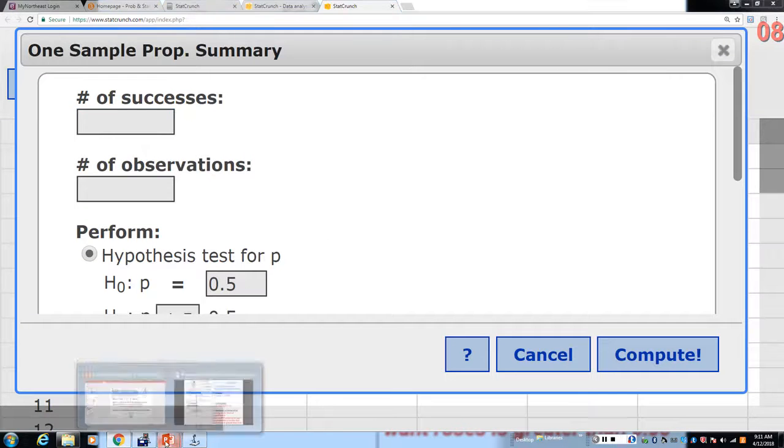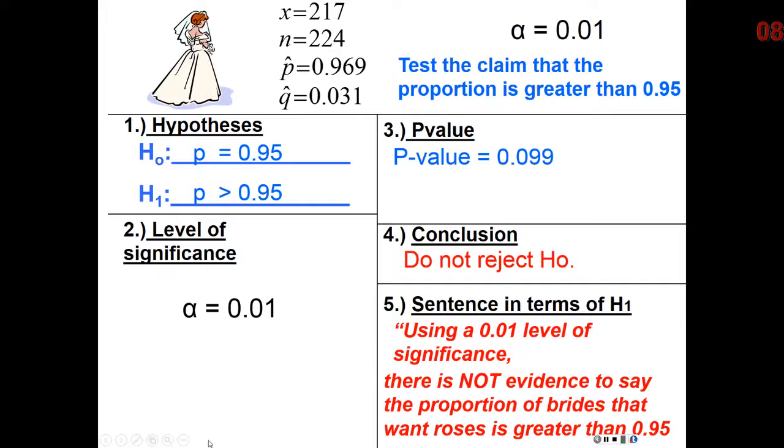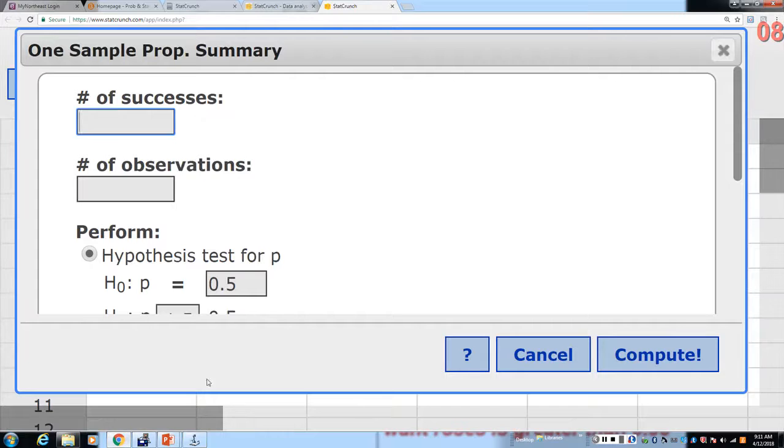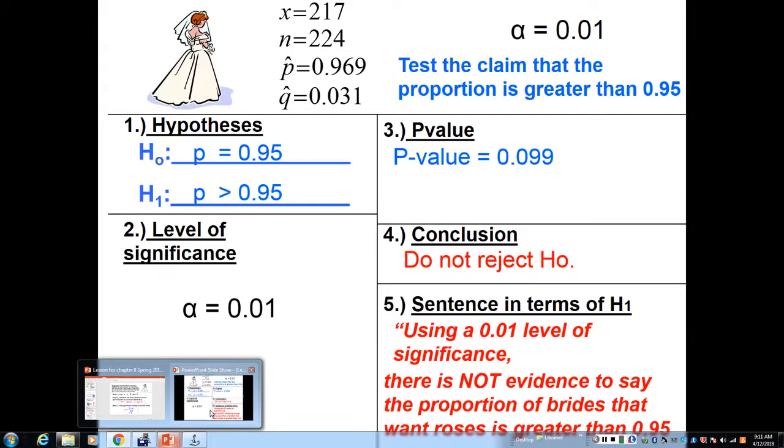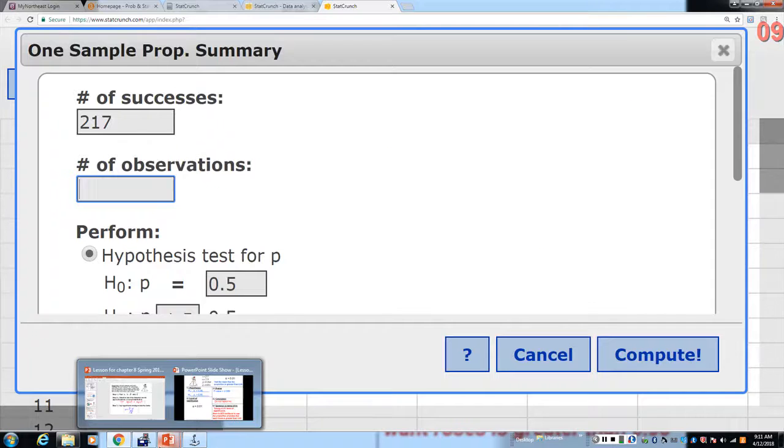The number of successes was 217. Your sample size was 224.